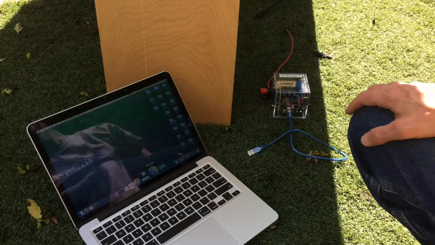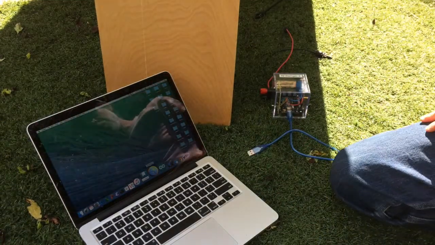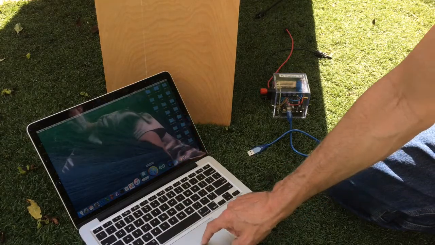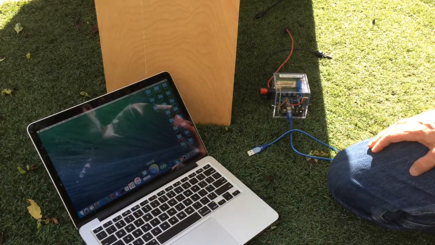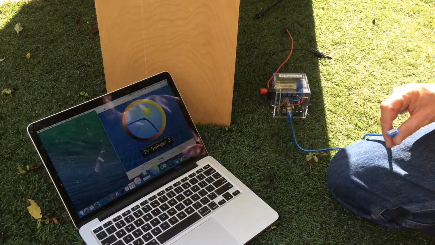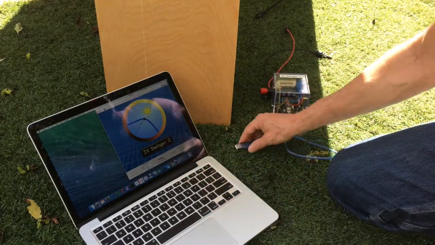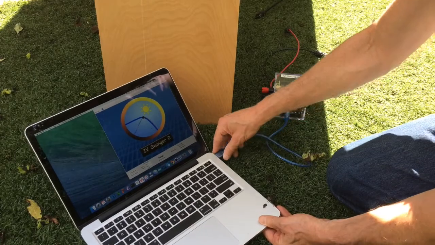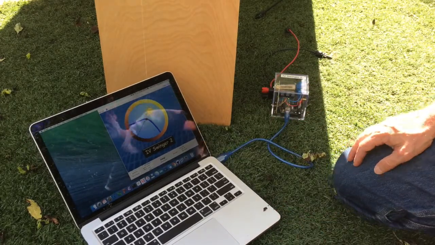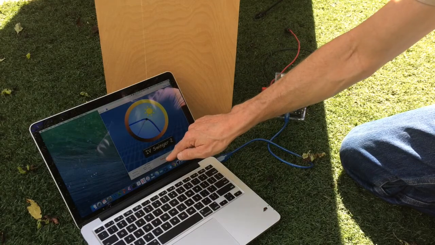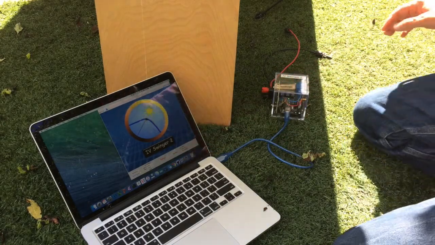Okay, now we have the laptop and the IV Swinger 2 in the shaded area underneath the panel. And the first thing I'm going to do is start the application on the laptop. So that's come up, and you'll notice this button is black and it says not connected there. I'll connect the USB. And you'll see that it says connected briefly and then changes to red, saying swing.